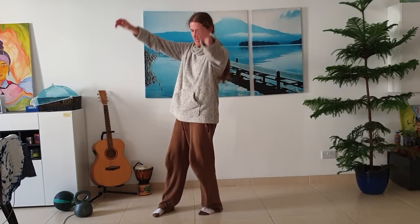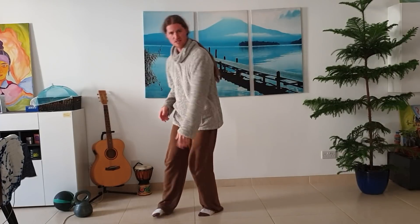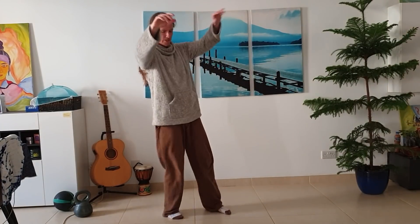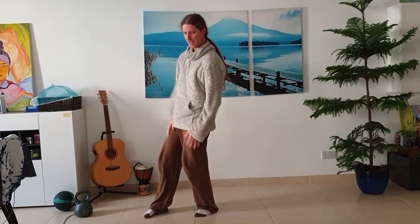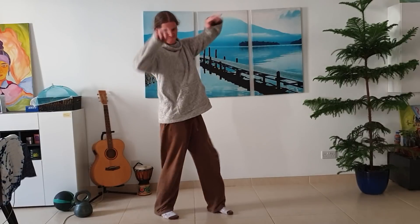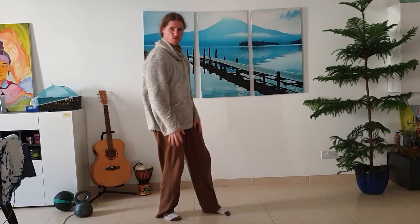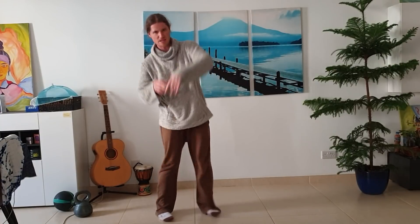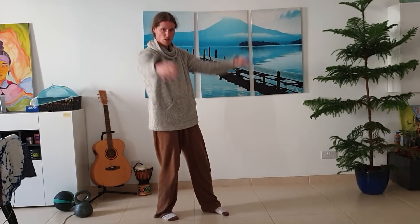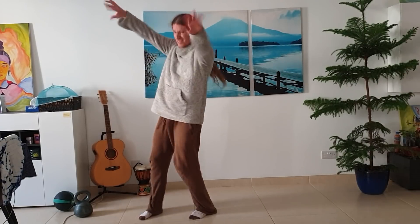The tip of the day is about repetition. A lot of people train their taiji, their bagua, whatever they're practicing, and they practice a set of movements until they get it right, until they've learned how to actually control that movement correctly. Then they move on to the next thing.